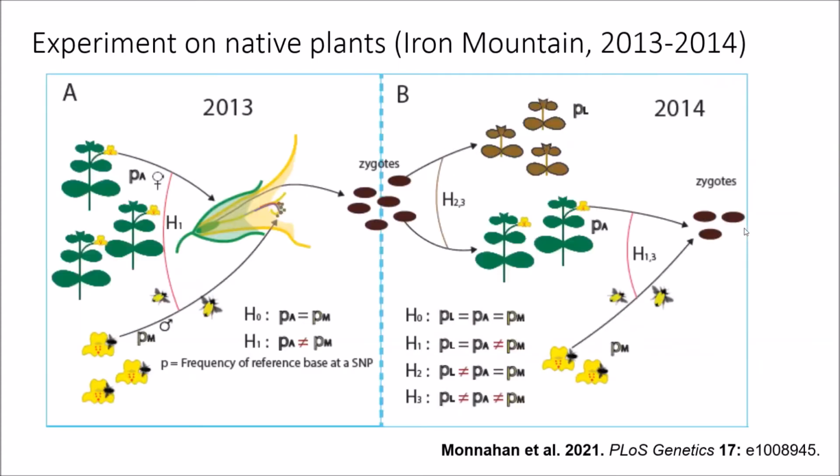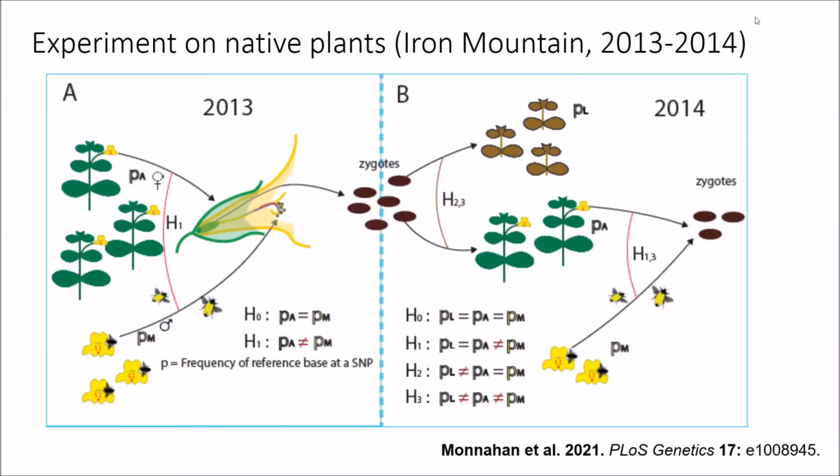In our studies of Mimulus, we really can't do paternity just because it's impossible to genotype even 0.1% of the plants in the population because there are hundreds of thousands of individuals. So what I want to describe now is the main study we've done using the selection component technique on our main focal population over a couple of years. This figure illustrates the experimental design.